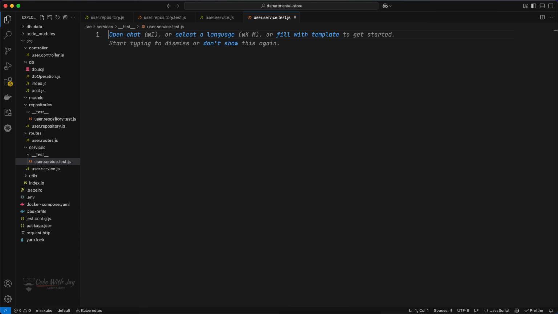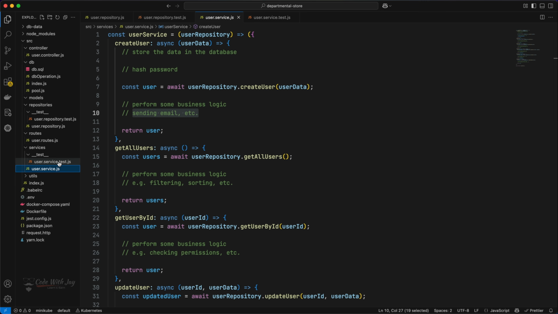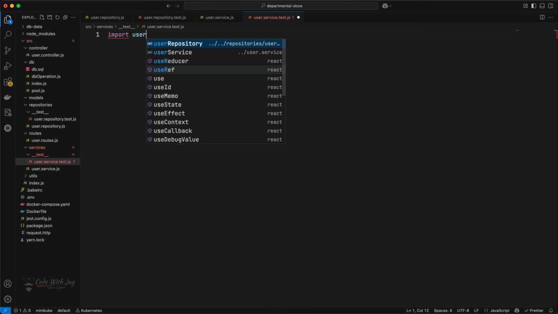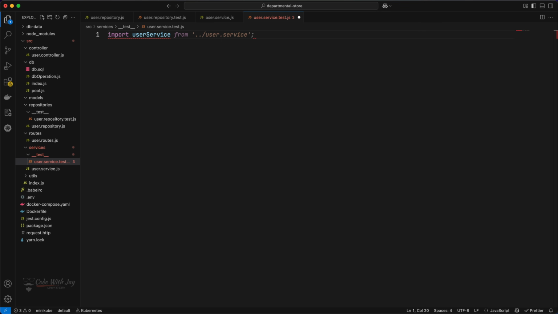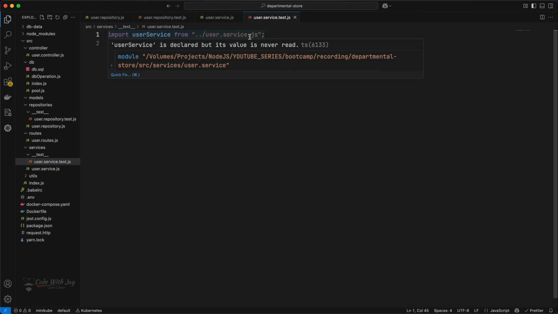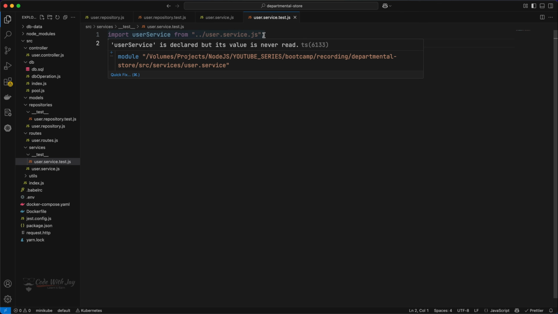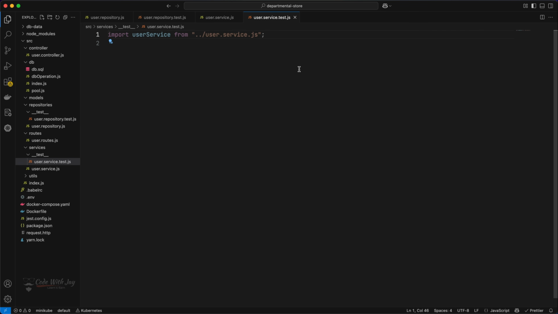So in this case, first of all, let's try to import our user service. This is really going to be necessary, because though we are writing the test cases, the actual implementation is always going to be needed, right? So that is the first thing we need to do. So let's try to import that one. We can say import UserService from user.service.js, right? So don't forget to add the .js extension. In my IDE, I have set up something specific for TypeScript, that's why it is not picking up the JS. So you need to add this JS extension manually right there, right? So service.js. So now let's go ahead and create our describe.